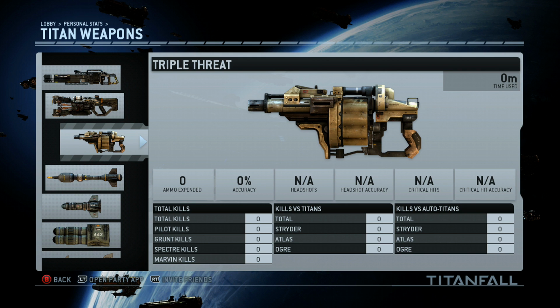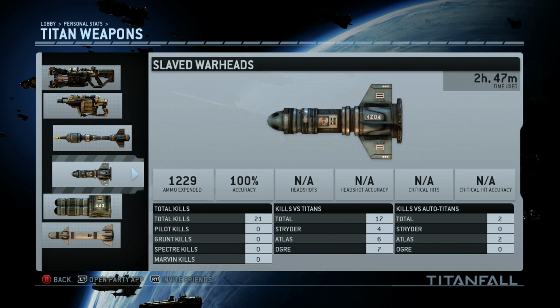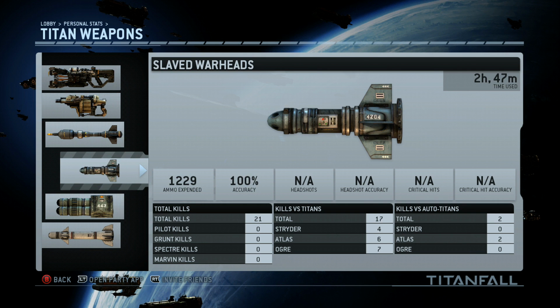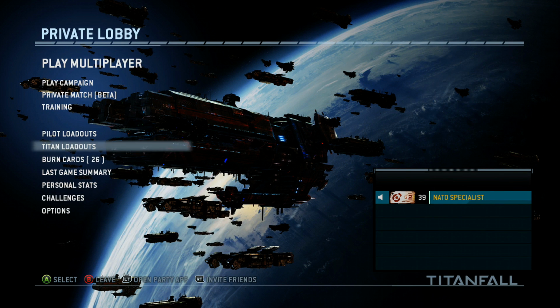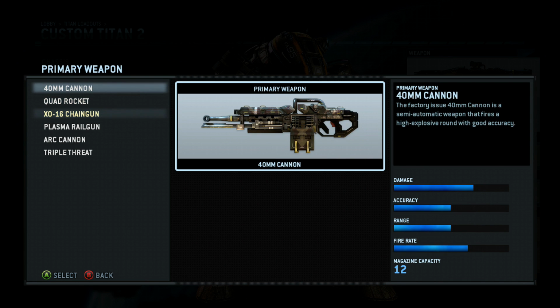Triple threat, it's like a triple shot grenade launcher. Rocket salvo is like a really fast shooting rocket, over the shoulder rocket, unguided. Slaved is like shoots. I need to show you all these. I just realized I didn't even show you all these. Primary, here you go, 40mm.